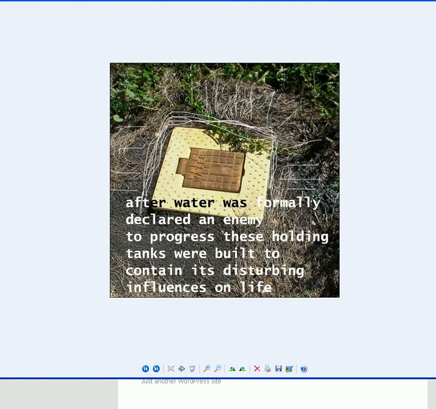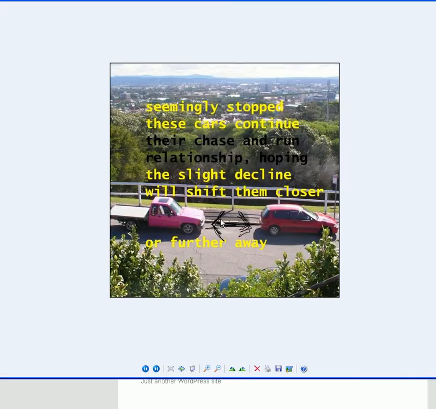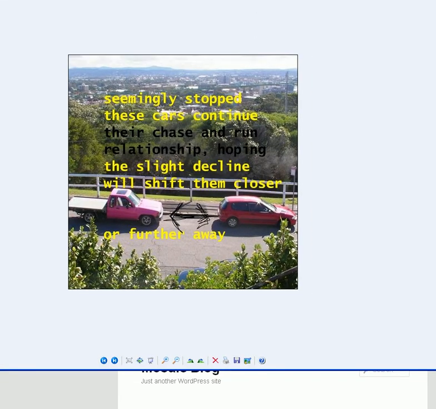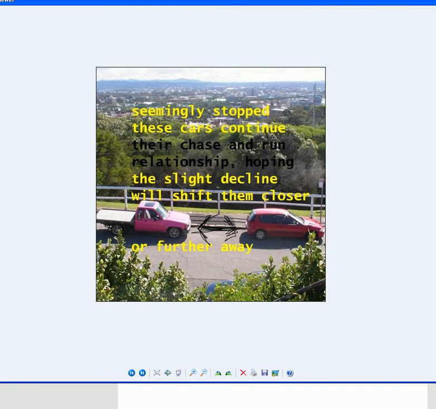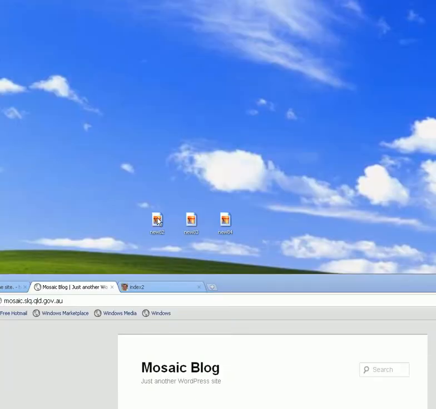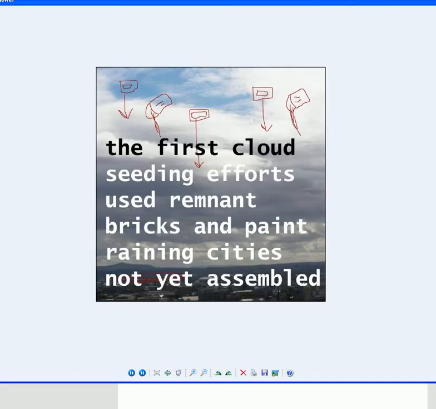Notice on my images that I have taken a picture and I've marked up that picture. Now that is going to be one aspect of the artwork that we're creating, is that we're encouraging people to write on the images, to add drawings to the images, that sort of thing. It's not necessary by any means. It's just something that we're encouraging people to do.